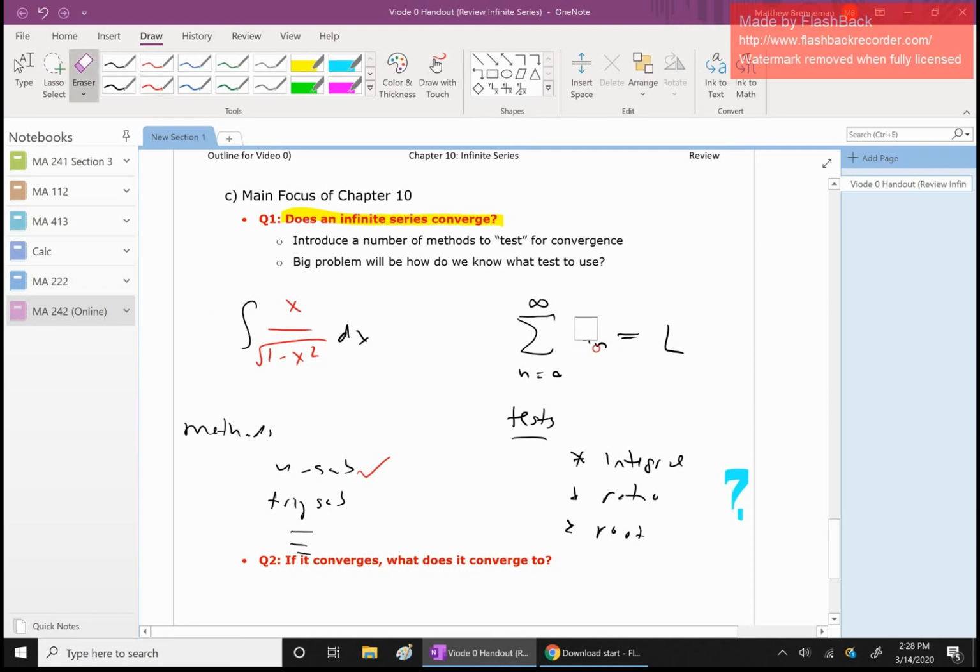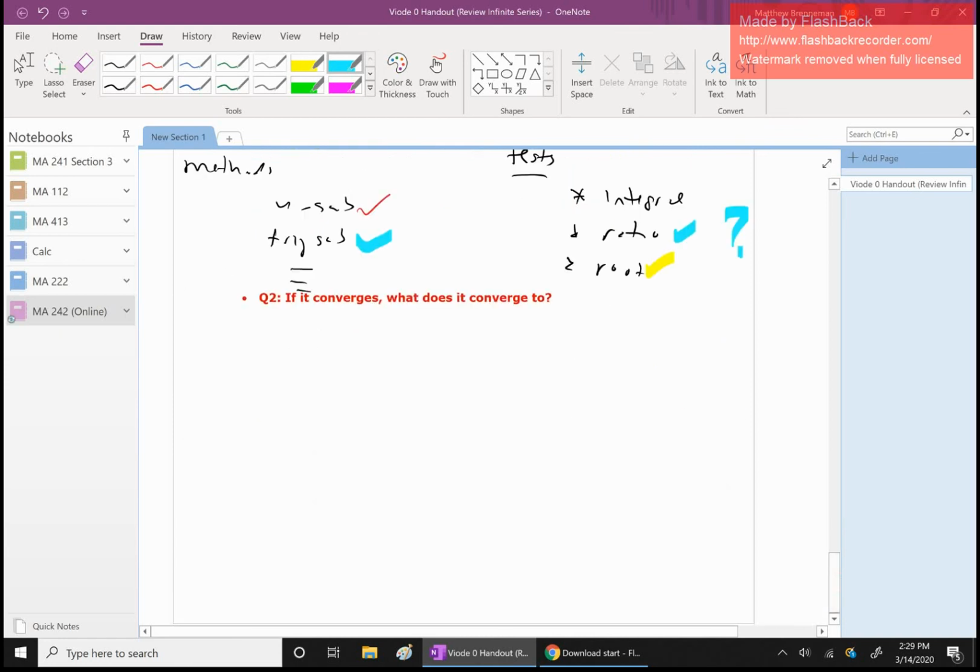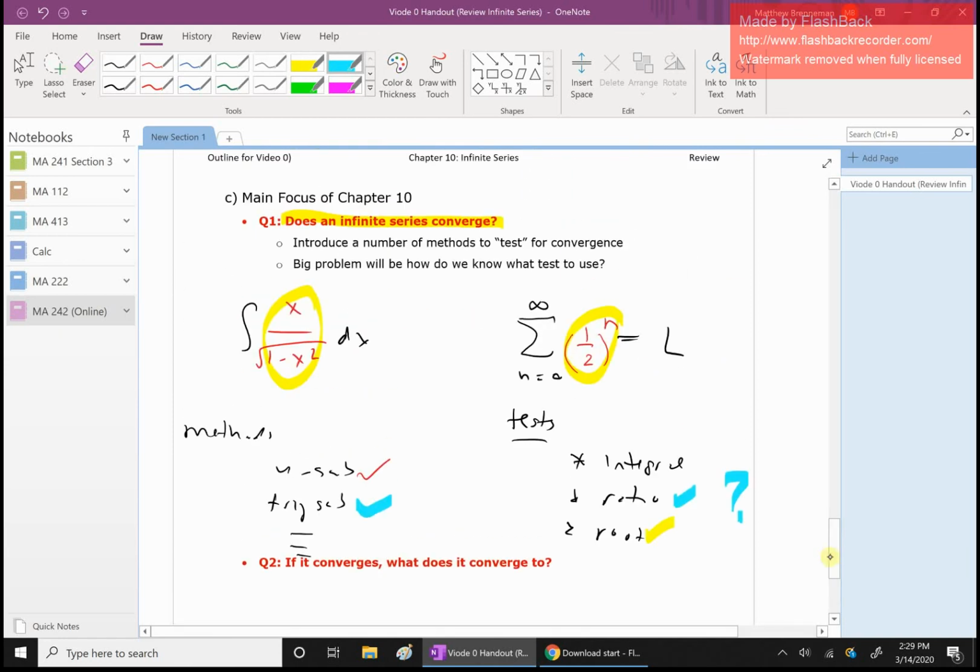And we're going to do the same thing here. We're going to look at the form of the summand when we're looking at an infinite series. So if we see 1 over 2 to the nth, we're going to notice, based on the form of the summand, in the same way that we use the form of the integrand, that we could use the root test here. Now, it's important to understand sometimes there's more than one test. For example, I'm sure a lot of you looked at this and said, I could use trig sub. And sure enough, in this case we could also use the ratio test, and we're going to explore this more. So sometimes there's actually more than one way to do it. But the key is to find one way, and that's going to be based on the form of the sequence terms.